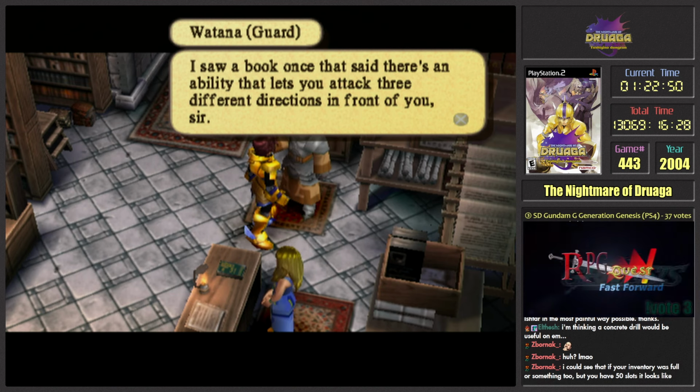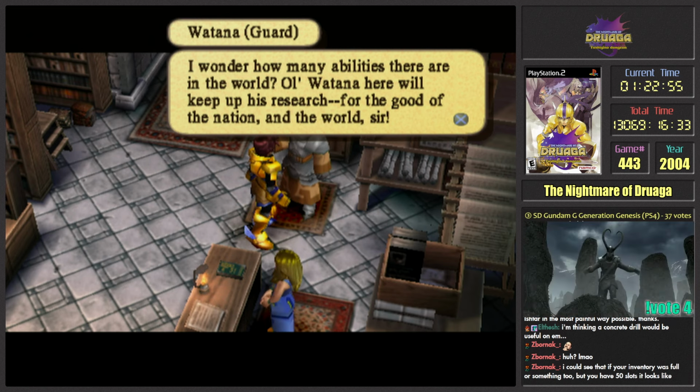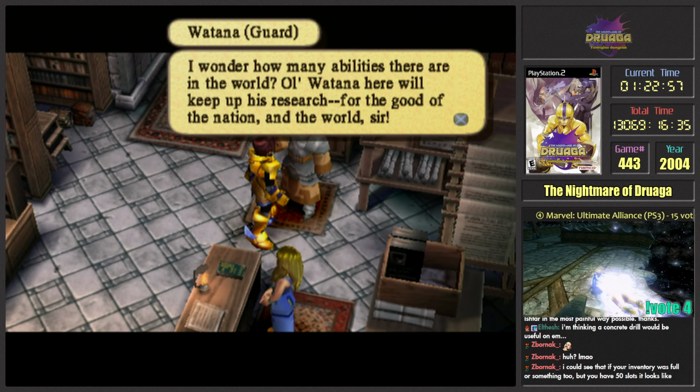Volcans said the ability lets you attack 3 different directions in front of you, sir. I wonder how many abilities there are in the world. Watana here. I'll give up his research for the good of the nation and the world, sir.